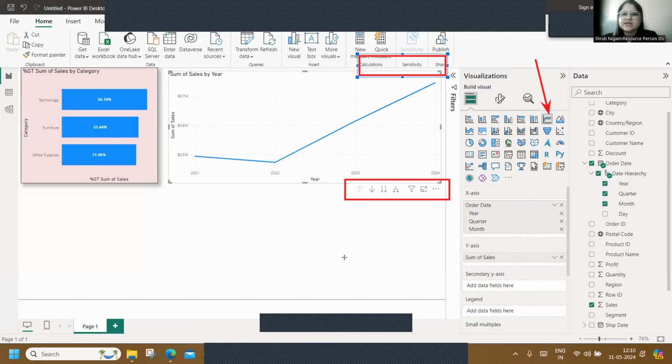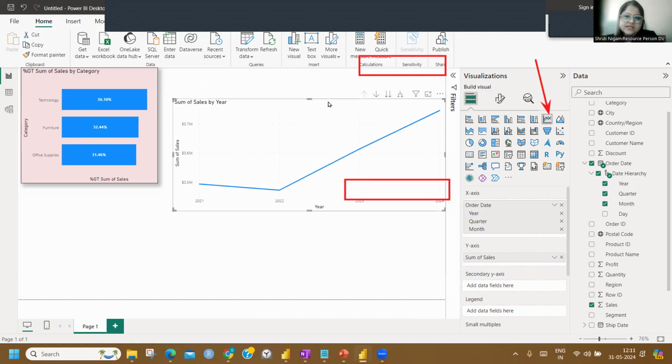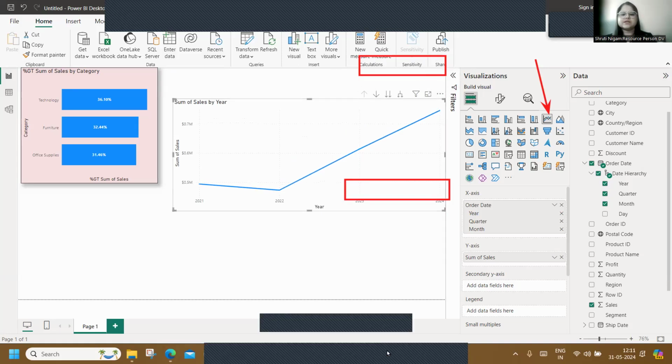Now let's see. When you click on the line chart here, based on where you have kept your chart, you are going to see multiple arrows here. These arrows are either going to be below your sheet or maybe above your particular chart. It depends on where you have kept it. If you have kept it just above where I have kept it, you will see multiple arrows below your chart, or you will see them above your chart here. So you have to identify whether you are looking at these arrows above your chart or below your chart, depending on you.